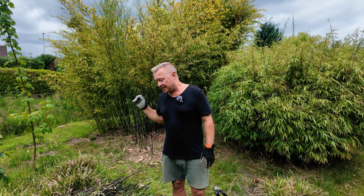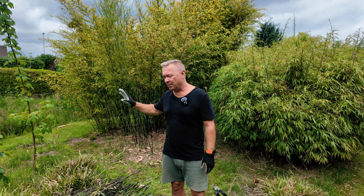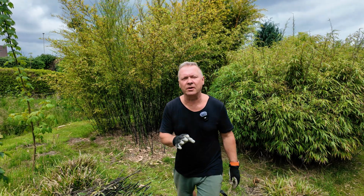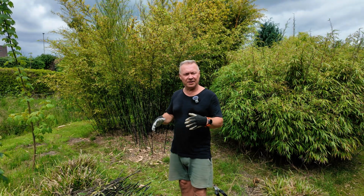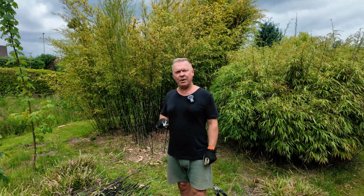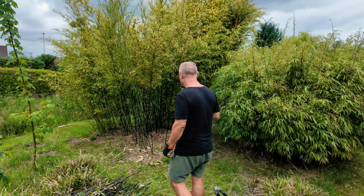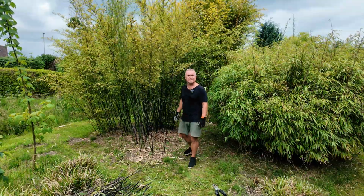But this is the beautiful thing about bamboo. It's so versatile, not just the plant in itself, but also what you can do with the canes at the end of the day when you cut them off. But this is starting to look amazing. And this is also one of those things. Many a time when I go to hotels or parks that really are being taken care of, when you see bamboo, you always go, why doesn't mine look like that? And now I know why, because I've been a lazy ass. But this really doesn't take that much time. You just have to go in and start chopping and sculpting, basically. So let's continue with that.